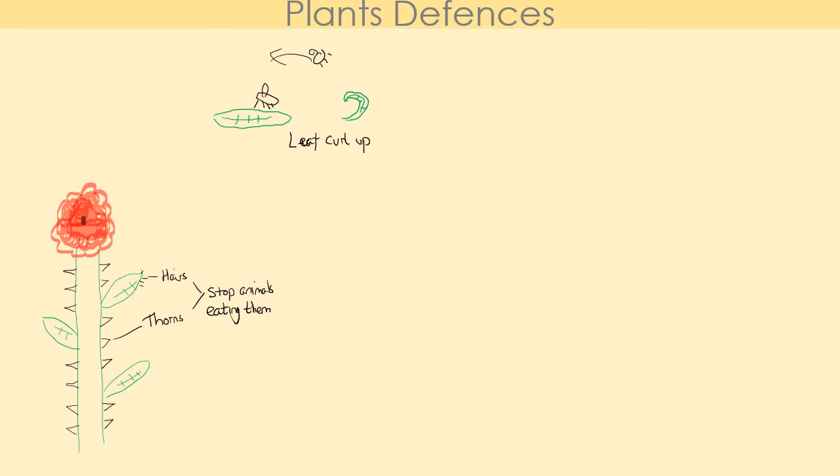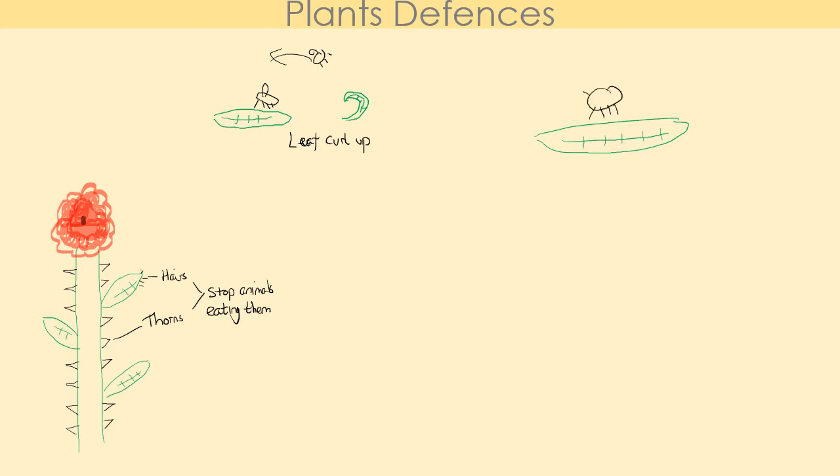So the leaves can curl up on some plants, either to throw the insect off so it doesn't get eaten, or in the case of other ones, to trap it within the plant so it can digest it to get any amino acids out of it to help with its growth. Now, not all plants have leaves that can curl up. Some of them need other protection from insects that may try to eat them.